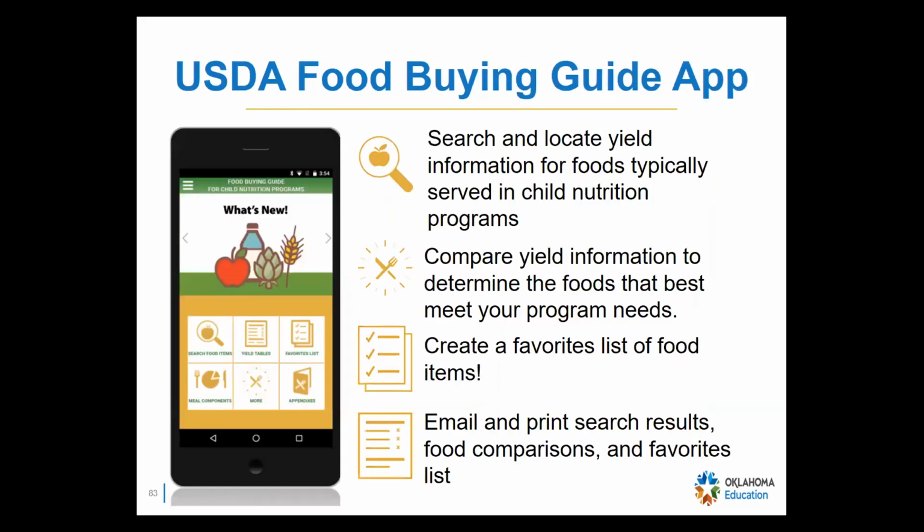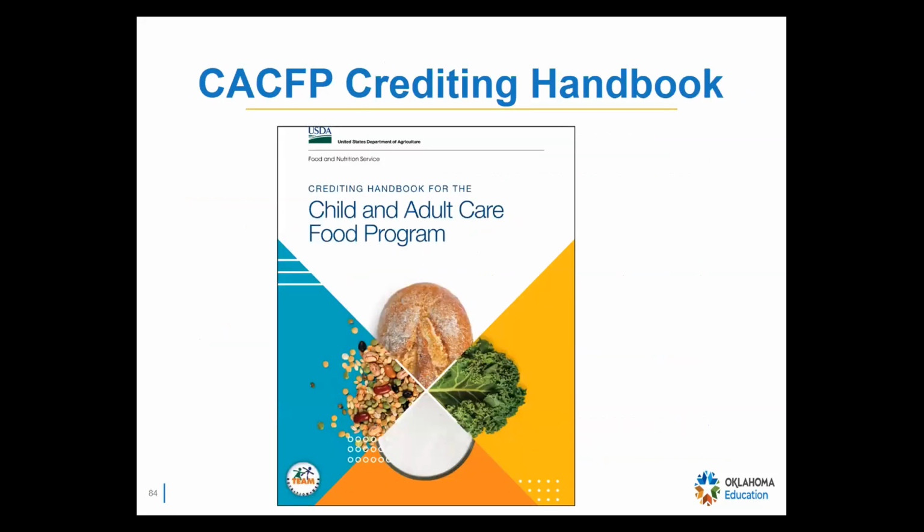So something else new with the food buying guide, because I won't go into the food buying guide, we'll cover that in the meal pattern training, but just so you are aware, there is actually a Food Buying Guide app, and the app is so much easier to read than the book. It's much more clear. You can get it on Android or iOS, and I have it on my phone. I highly suggest you use the USDA Food Buying Guide app. And this is for all programs. This is for National School Lunch. Anything in the food buying guide goes for all child nutrition programs. It doesn't matter if you're school or daycare, it goes for all programs.